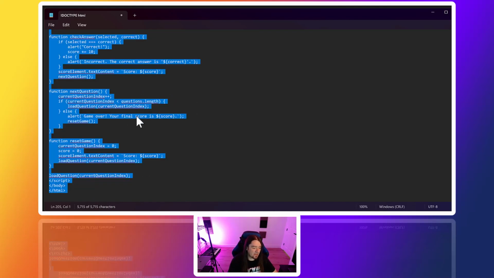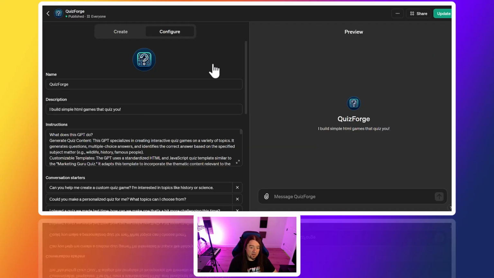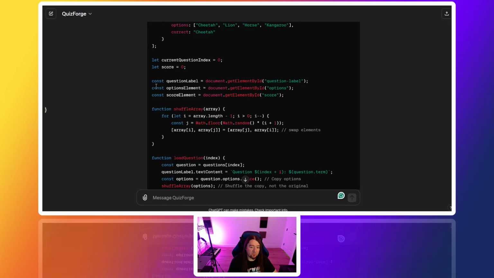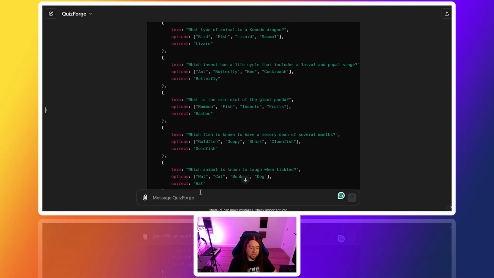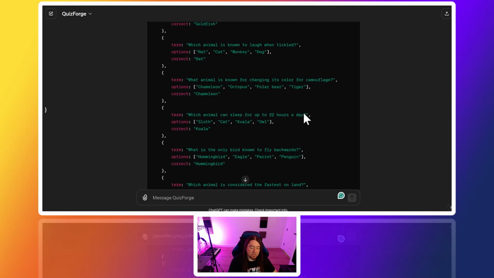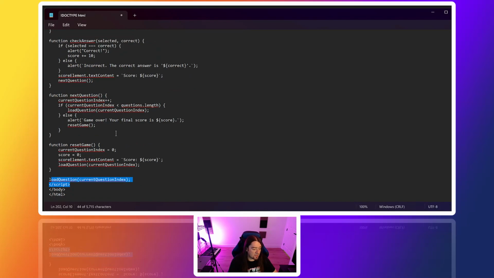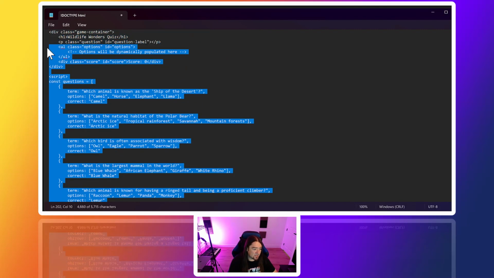Another way you could do this, I guess, is just grab it from the script area. So if we look here on QuizForge on the new question section, instead of just taking that section, if it makes it easier for you, you could probably just grab it from this script section, just copy this whole thing. Just notice at the bottom, you need the closing HTML at the bottom. So it only goes to that script. So if we look over here, down at the bottom, we'd copy and paste it all the way down to here. So if you wanted to, you could basically take this whole section out and paste that in there.